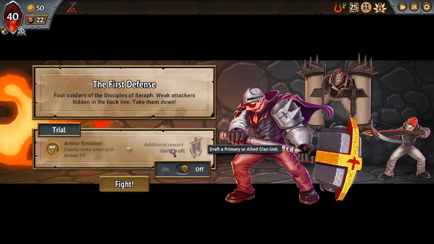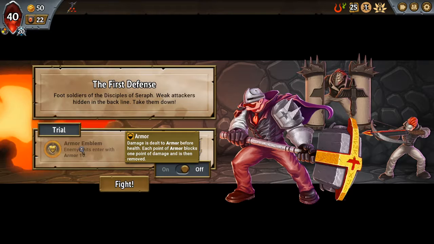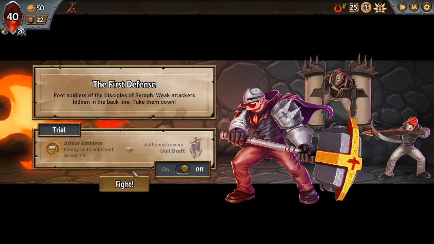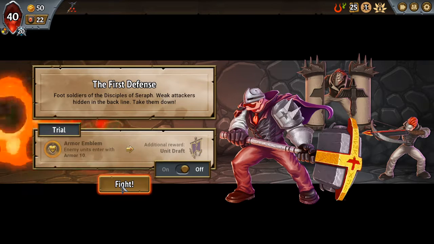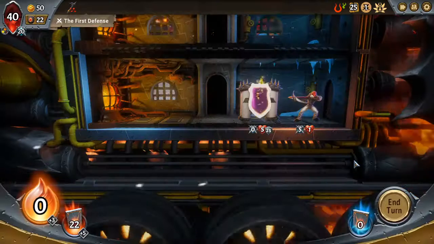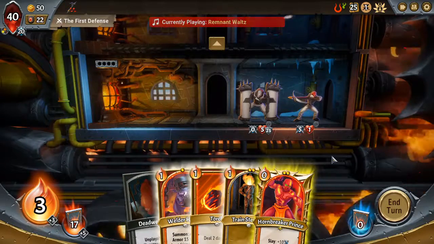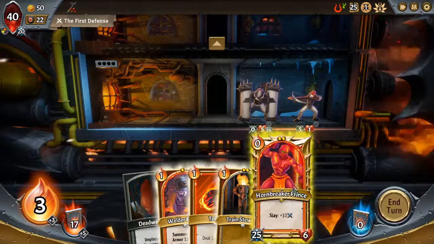Right. And here, even though I'd very much like the unit draft, I don't think we can beat Armor 10 with only 40 higher health, so I'm gonna skip this. Well, those crossbow guys do too much damage, and if you can't use torches to get rid of them, they destroy your pyre. All right, well.